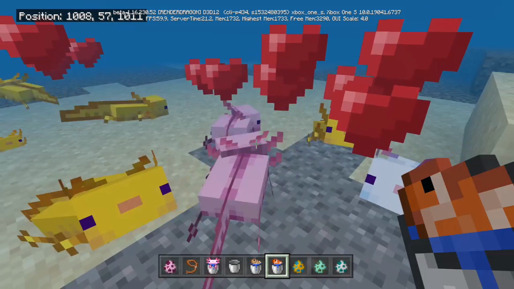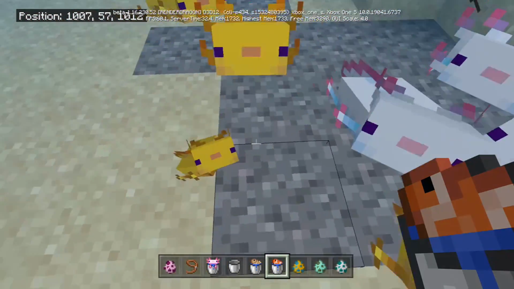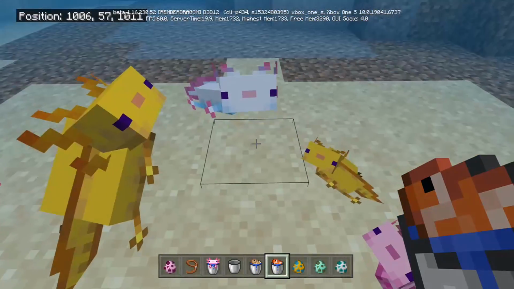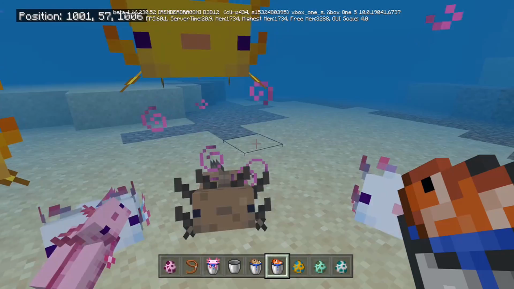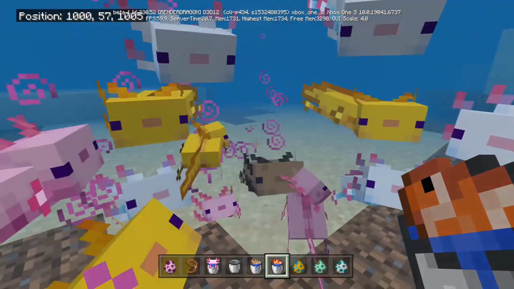Breeding these guys will pop out a baby, very, very cute axolotl. Look at this little guy. I just want to put him in my pocket and take him home. So you have to have a bucket of tropical fish, or else they don't have any interest in it.